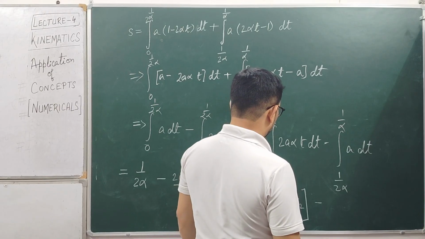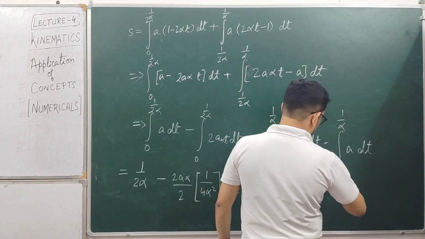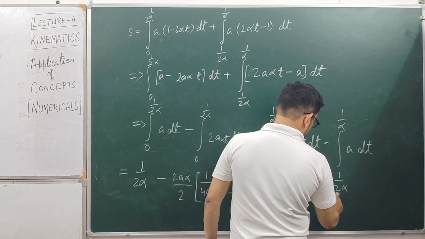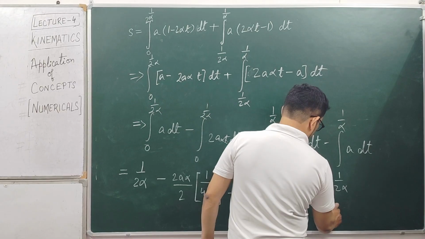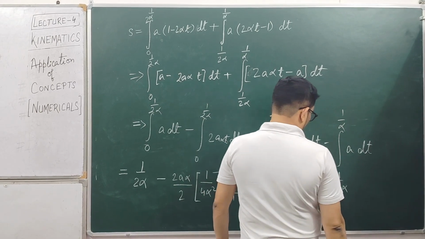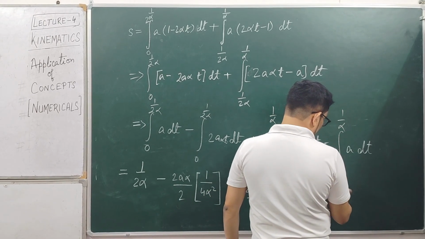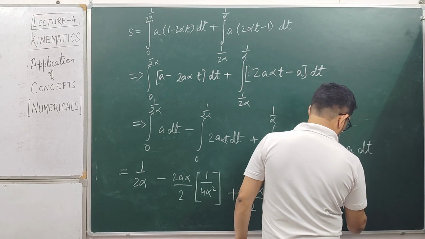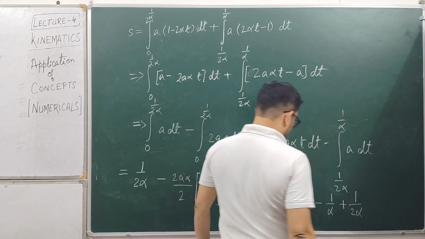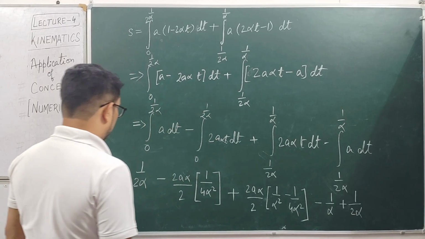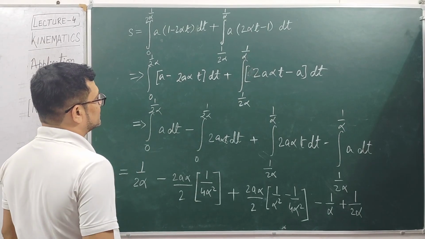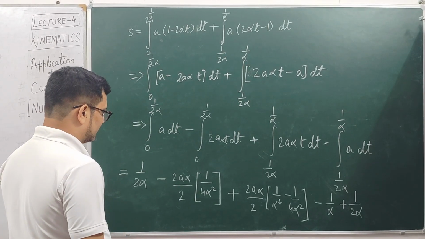This would come here like this, and then minus, right? Now this a is constant, we'll pull it out, and this again would become t, which means that this would be minus 1 over alpha. And this will be minus of this, so minus 1 by 2 alpha. So minus and minus would become plus, so it will be 1 by 2 alpha. This is what we get upon performing the integration and putting the limits as we do in definite integration.